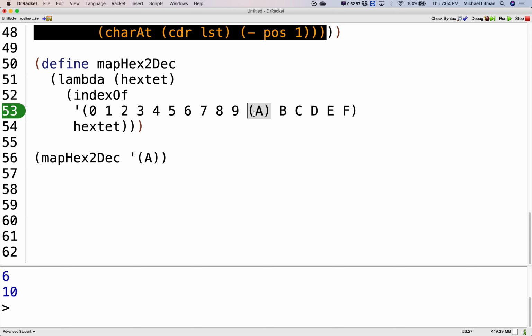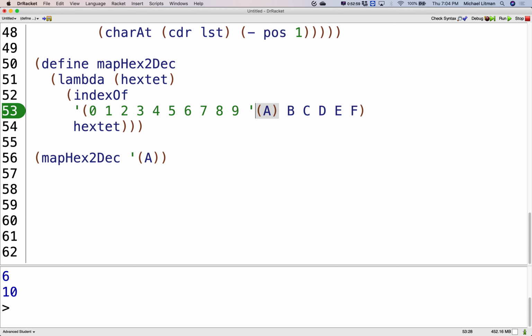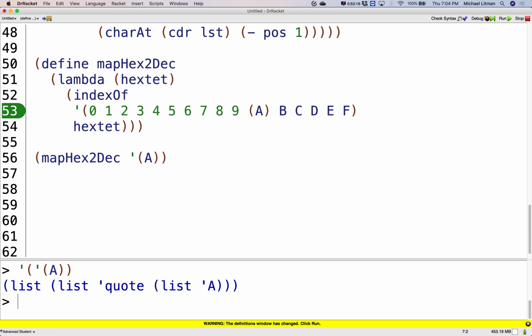So when we put that quote in here, do we just break the rest of the list? Yeah. In the list, it doesn't need a quote. Well, I think it's worse than that. I think it's just not correct to have a quote. If I say that quote like that, that's going to give me the list containing a list whose first element is a quote and whose second element is A. Actually, this is the quote literal.